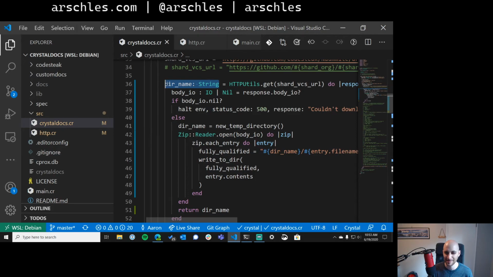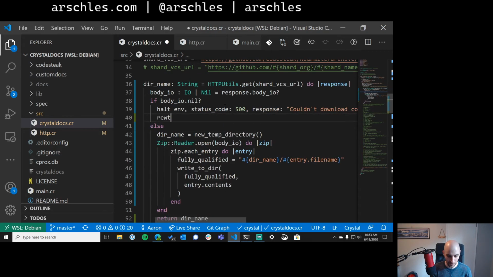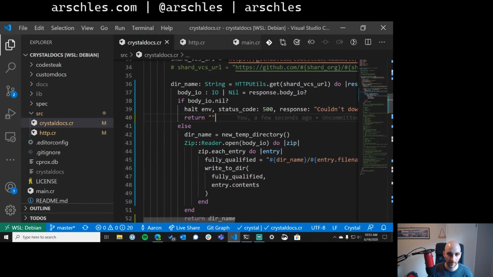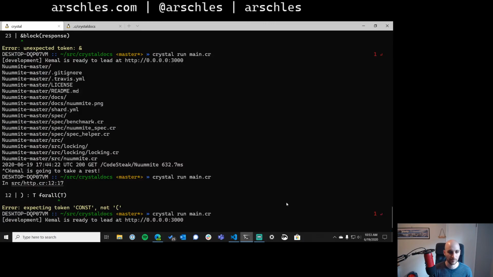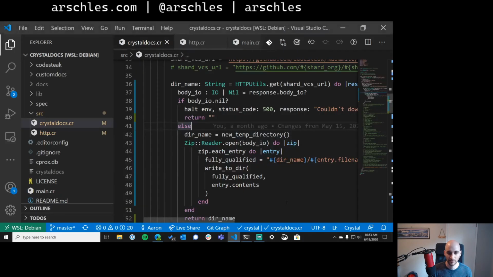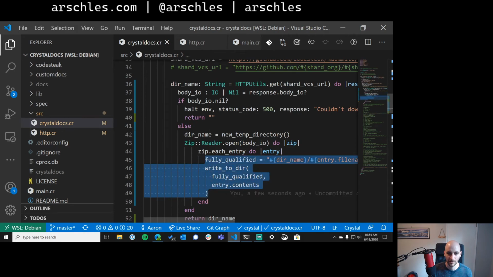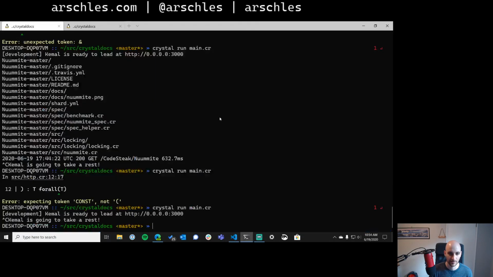And it's not really going to do anything here. Maybe we should do an empty string there. I don't think this code's ever going to execute though. I think this is going to just tell Kemal error, like send an error back to the client and don't run any more code. Maybe. So let's just see though. This should fail because all this stuff is just right here. This is all bogus code. But at least I want to see if maybe we'll get past this.